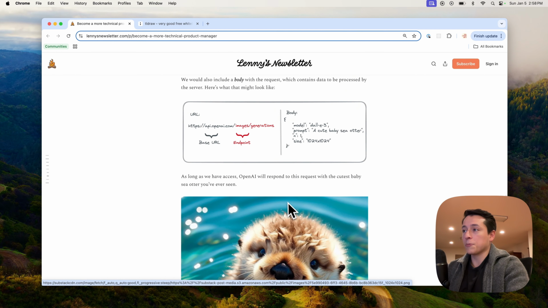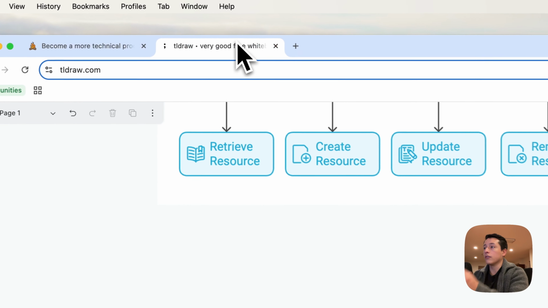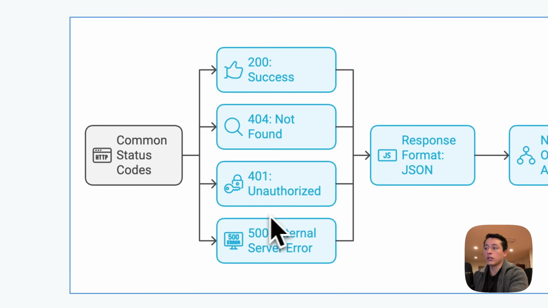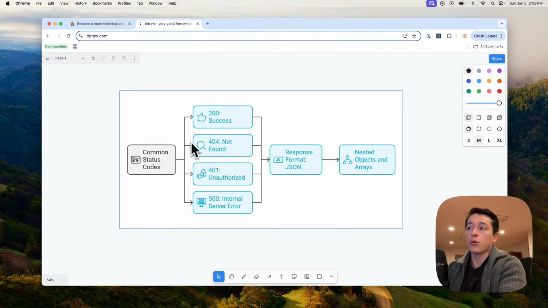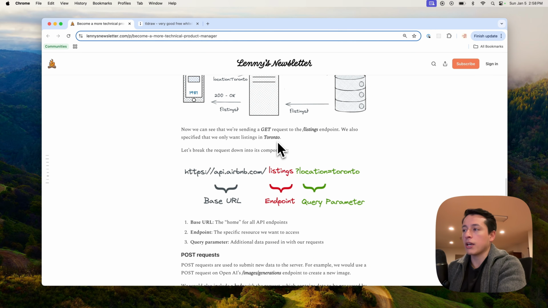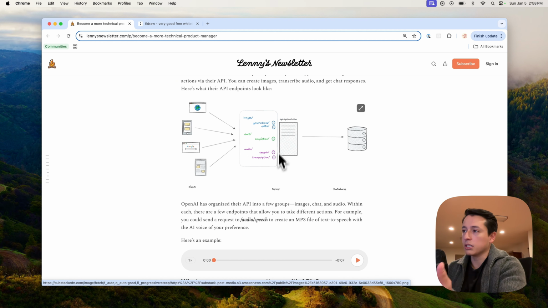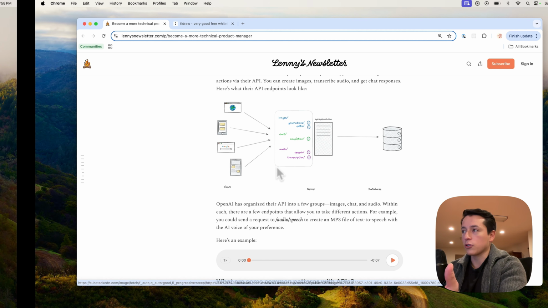Now, the very first thing that we highlighted earlier is, how do we even know what endpoints are available, or what we could send in the body of the request? Like, what data is OpenAI going to expect so that we can properly call it and avoid errors like 401, 500, or 404 not found? So basically, how do we avoid errors? Because we have to know what endpoints exist. Like if you go back up here, how do we know chat and images exist? And so that brings me to the first part.